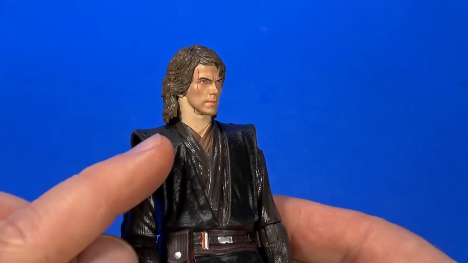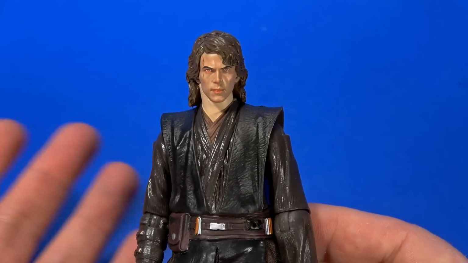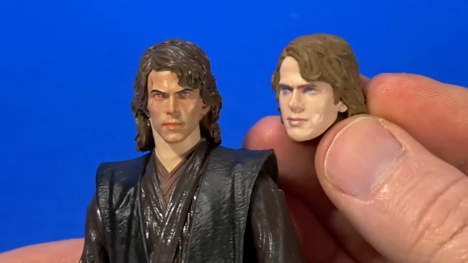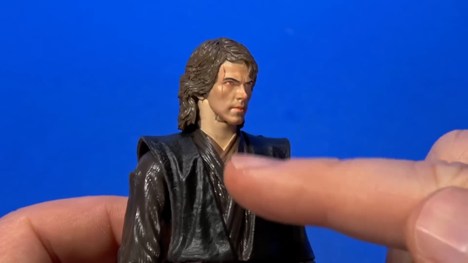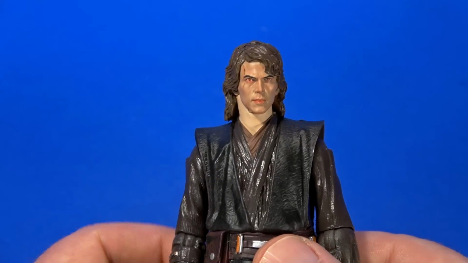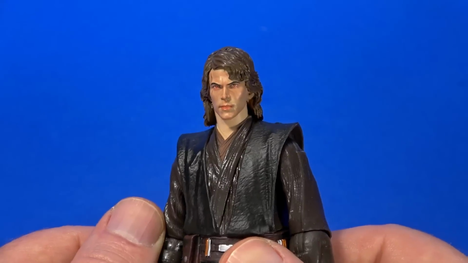I'm not sure if I like the Sith Anakin head on the Black Series figure yet. I'll have to do some swapping. I'll have to pop the head off the SH Figure Arts, see what's going on there. The original photo real head isn't bad, but there's just something to this one. Like most custom heads and older Black Series figures, the skin tones do not match. Some angles I like it, but some angles like this, where you can see the neck is too thick on the Black Series figure, yeah, I'll have to do some swapping.